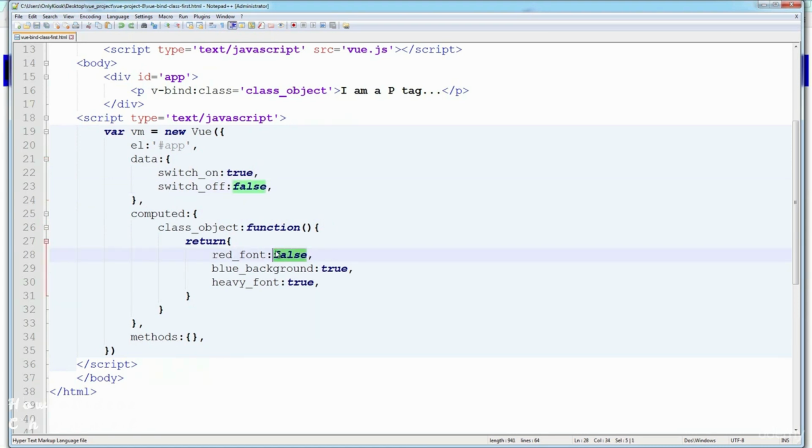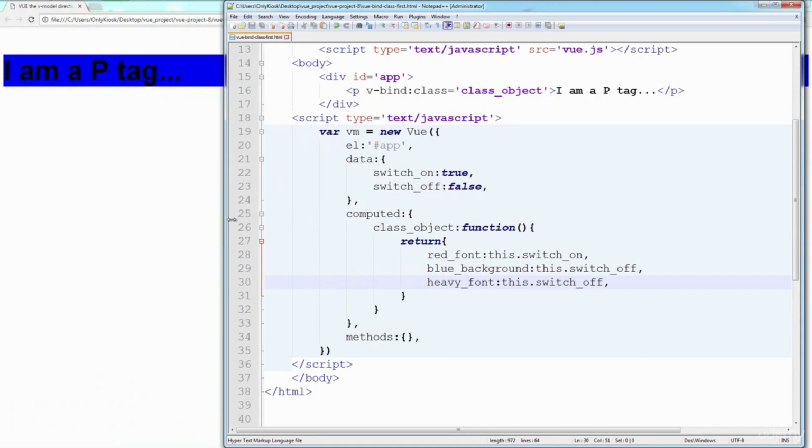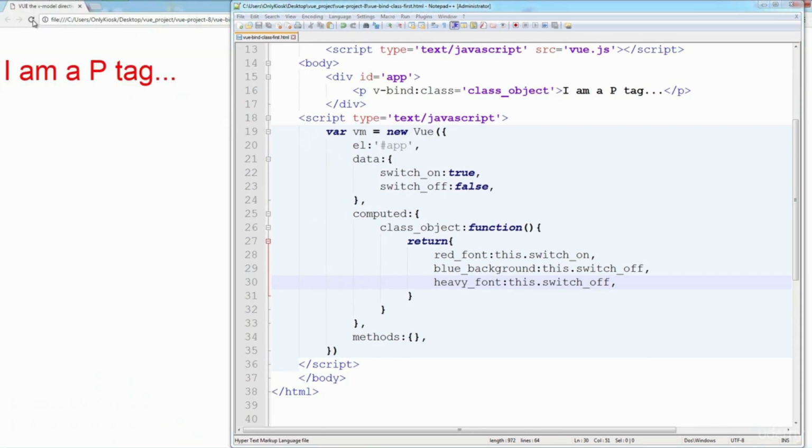Accessing properties from the data property requires the keyword this. Run the program. Everything is working fine.